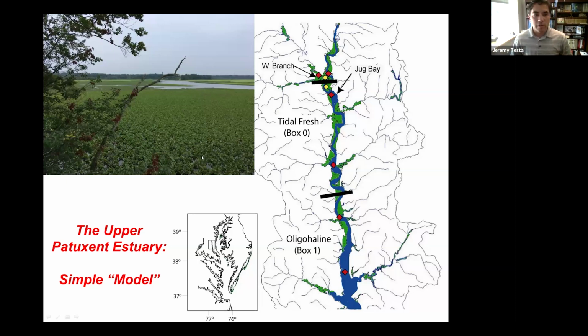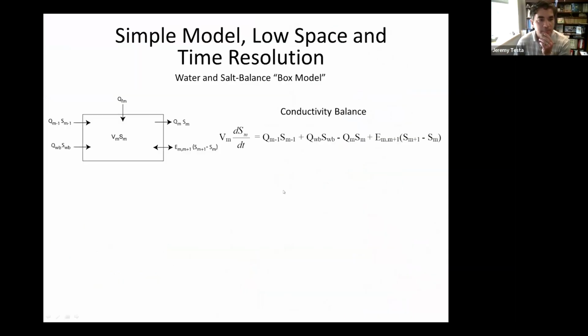These are emergent tidal freshwater species, and you get the sense that they just dominate the environment. So I had tried to get at quantifying the potential uptake of nitrogen, phosphorus, and silica in this region dominated by marshes, and to try to separate it from the other potential sources. So I used a simple salt and water balance model to do that.